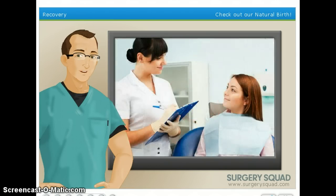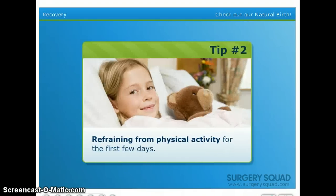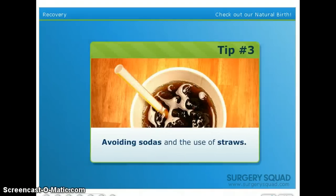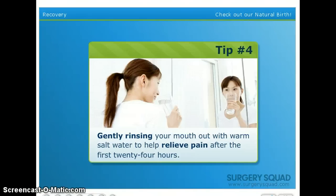After the surgery, the oral surgeon or dentist will provide some information and tips that may help speed up your recovery. These tips may include using an ice pack on the outside of the cheek for the first 24 hours to reduce swelling, refraining from physical activity for the first few days, avoiding sodas and the use of a straw, and gently rinsing your mouth out with warm salt water to help relieve pain after the first 24 hours.